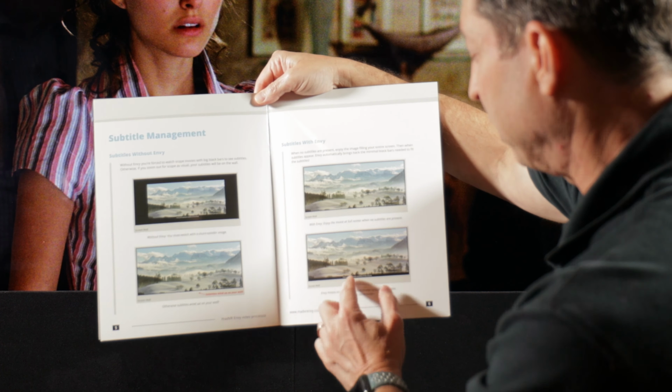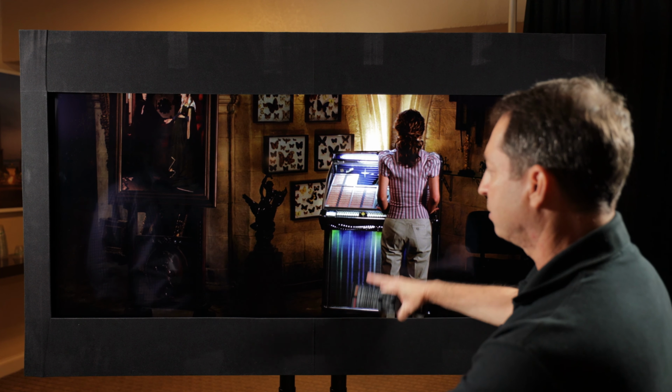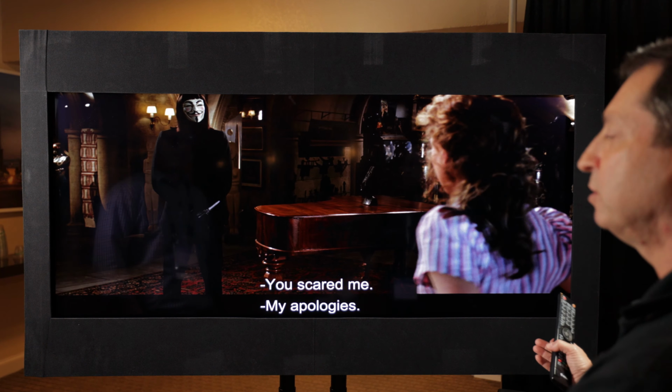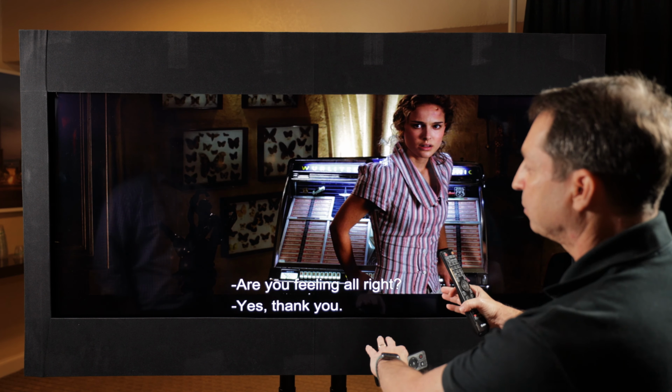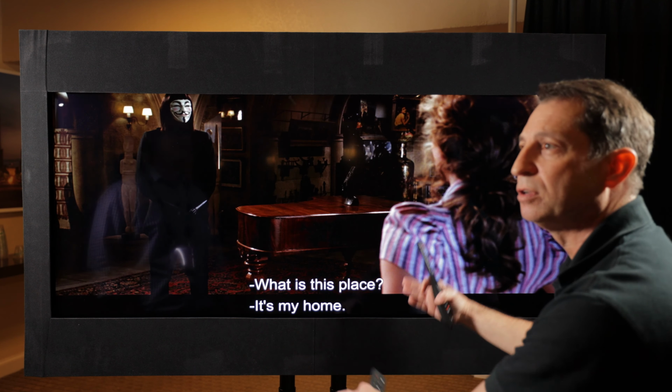Let's take a look at that in real life. All right, so you see here, we're getting to enjoy our movie at full scope. Instead of watching a postage stamp, we've got the whole thing up. Then when he comes up from behind and starts talking, all of a sudden the subtitles just appear and hold there while he's talking. Okay, so you see what happened at that point. Subtitles appear, and it's holding that aspect ratio because it's expecting more subtitles to follow.